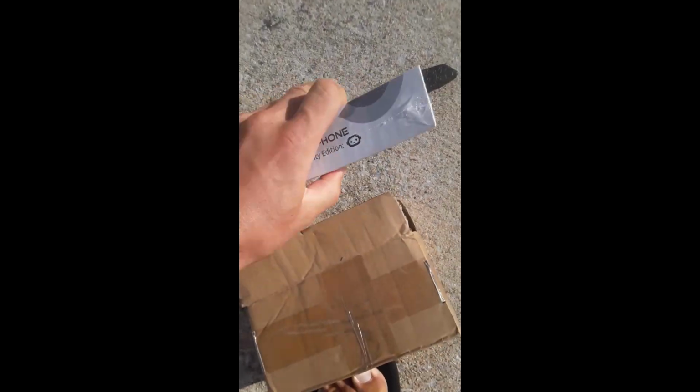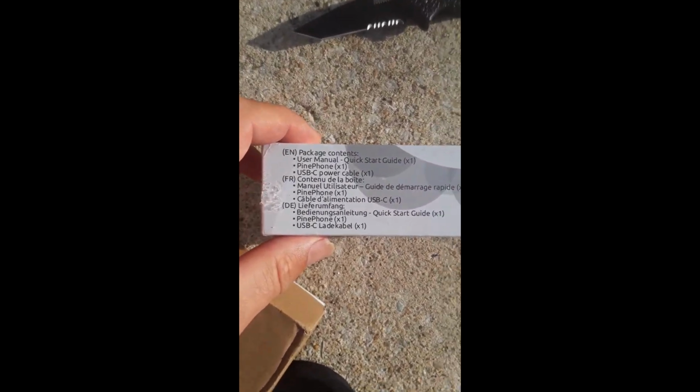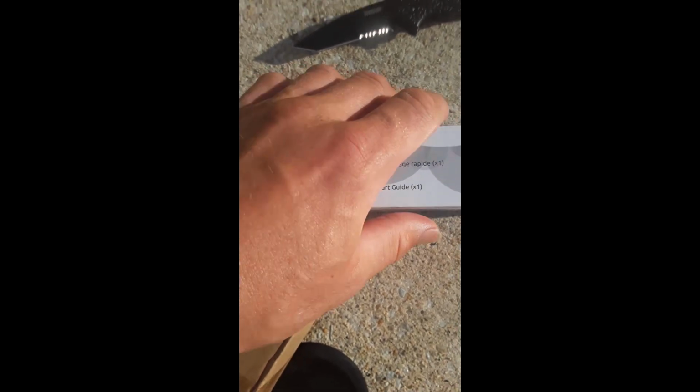So this is what you can expect. If you get a Pinephone, it comes in a nice little box here. Community edition, USB ports. It has the package contents on the side: USB-C cable, Pinephone user manual.